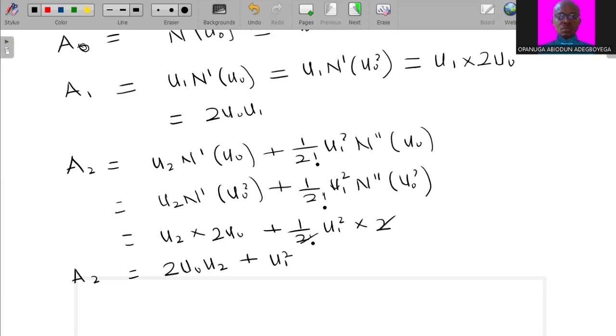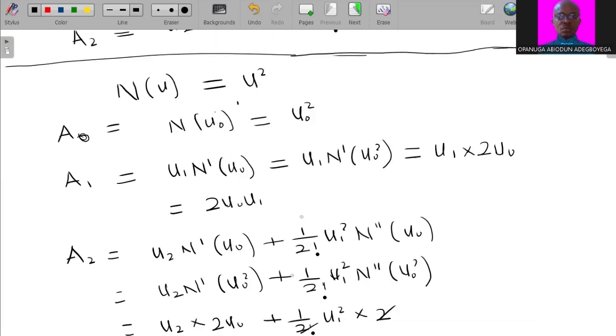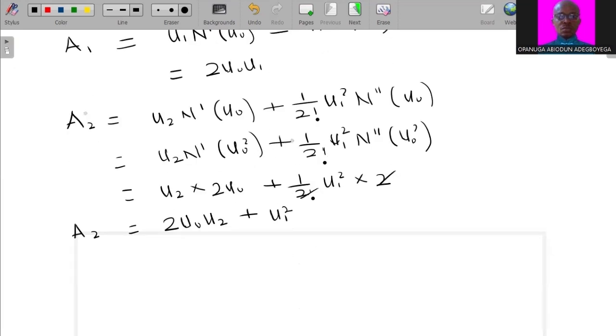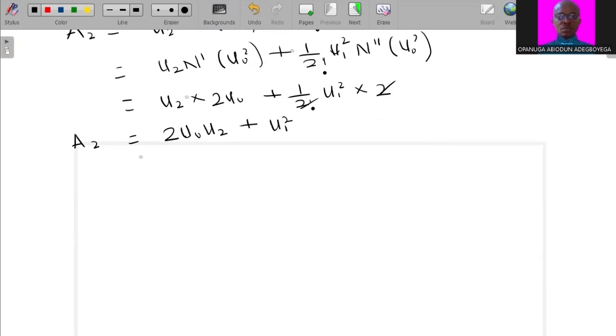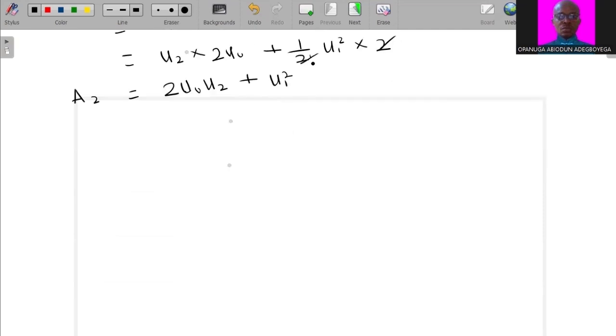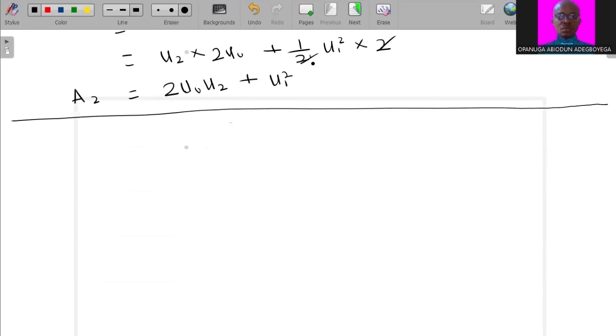One thing we should observe here is that when the subscript of our A is 0, the total subscript here too is 0. For A_1, when the subscript is 1, the total subscript here is 1 plus 0, which is 1. And then for A_2, the subscript for the first term is 0 plus 2, which is 2. And here this is u_1 times u_1, which is 1 plus 1, 2. So the subscripts for each term must agree with the subscript of our A. So that's about u squared as our nonlinear term.